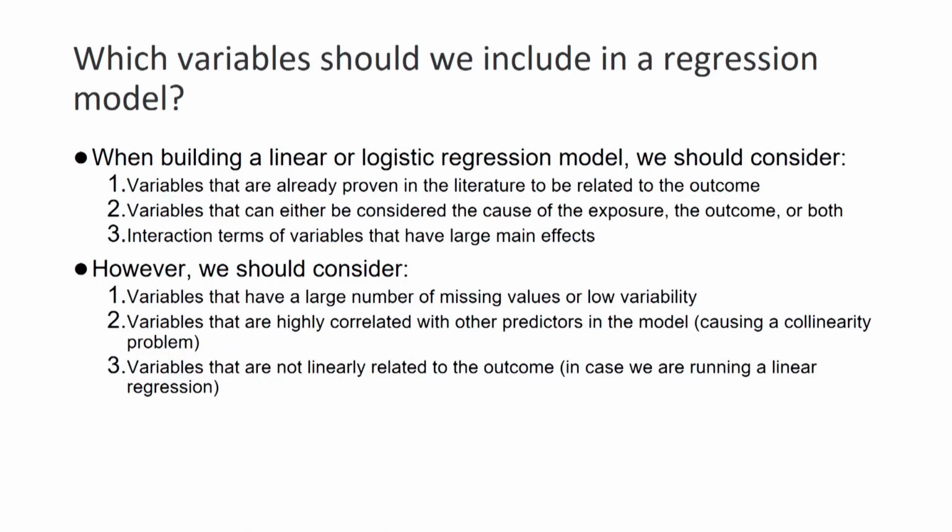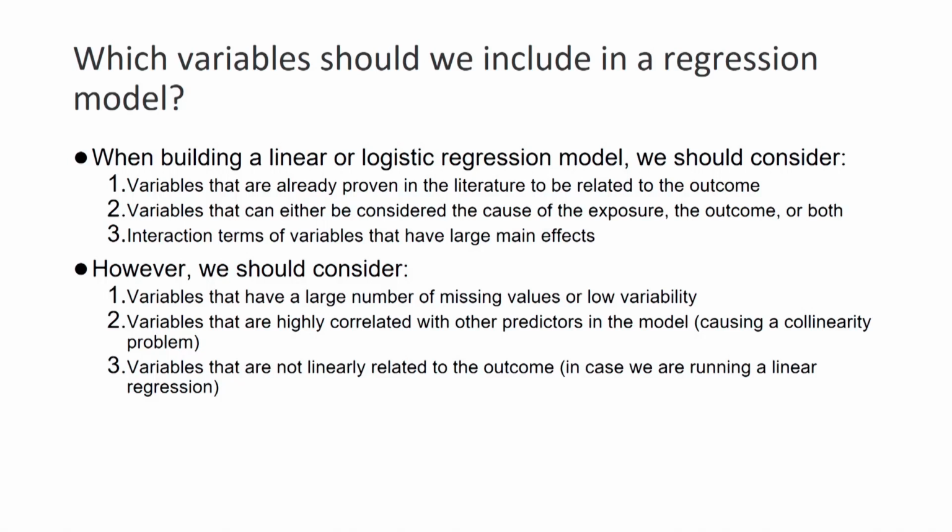And we should look at the variables that have a large number of missing values or low variability. These variables are better to leave, because if we have a lot of missing values, or there is very low variability in a variable, it can hamper the outcome of the machine learning model or the prediction. So, it is better to leave these types of variables where missing values are large and variability is very low.